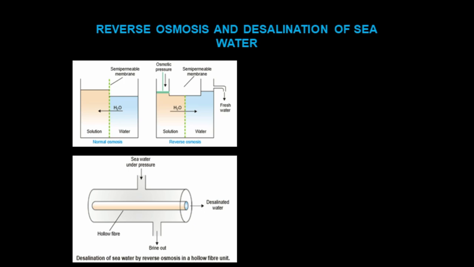The osmotic pressure prevents the movement of the solvent into the solution compartment, that is, it prevents the osmosis from taking place. If we want to prevent the osmosis, we have to apply an external pressure equal to the hydrostatic pressure. If we want to make the osmosis happen in a reverse manner, we have to apply an external pressure greater than the osmotic pressure, then the reverse of osmosis can take place. That is called reverse osmosis. Therefore, reverse osmosis is nothing but the movement of solvent from the solution phase to the pure solvent phase on application of an external pressure greater than the normal osmotic pressure.